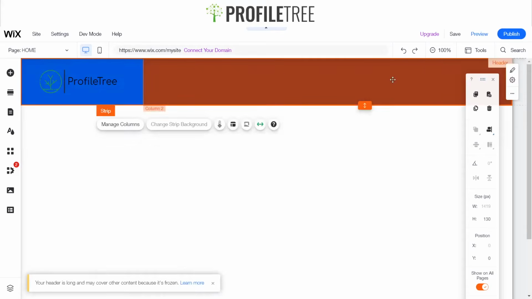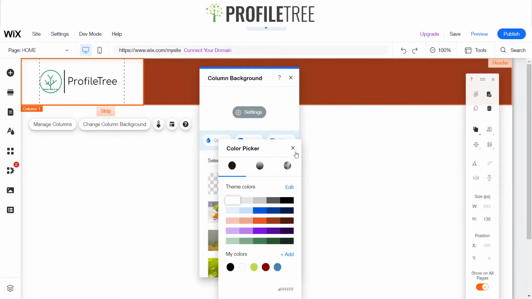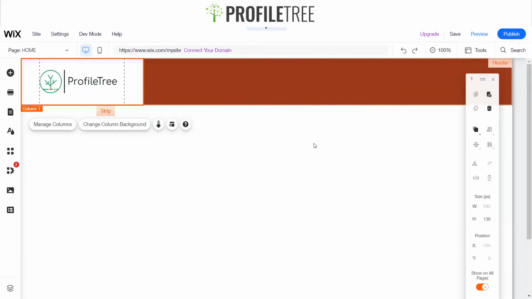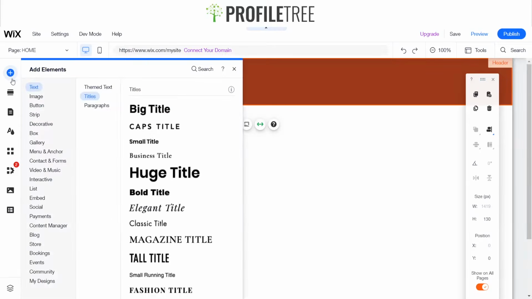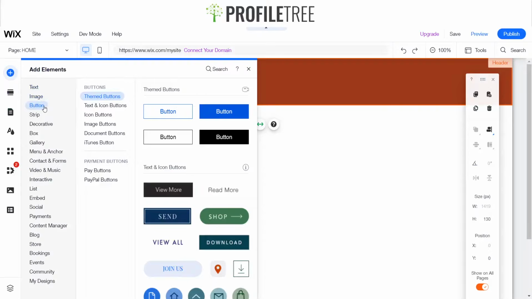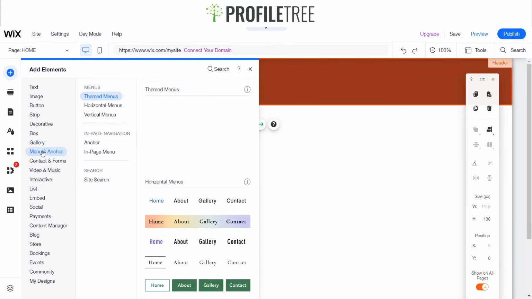Now what we want to do is add a header for this site. So I can go ahead and change this back to white just to clarify it's finished. Okay. Now we're moving on to the red bit, which is going to be our menu area. The way we can do this is if we go to add elements and scroll down to menu and anchor.